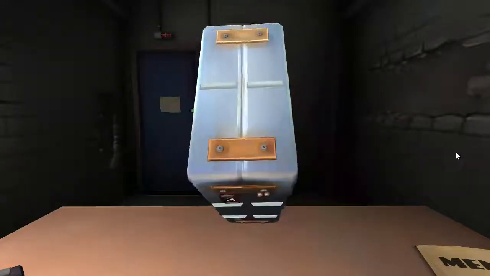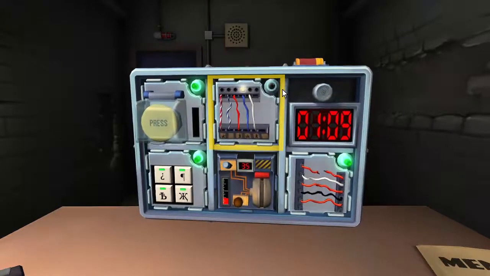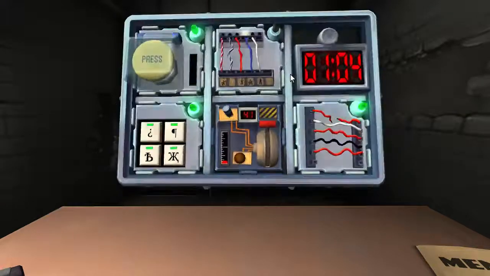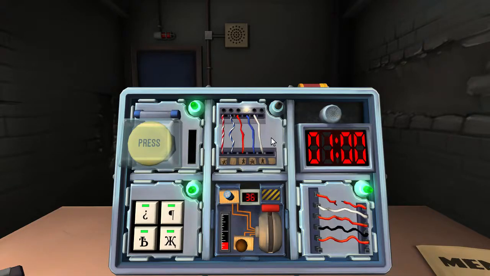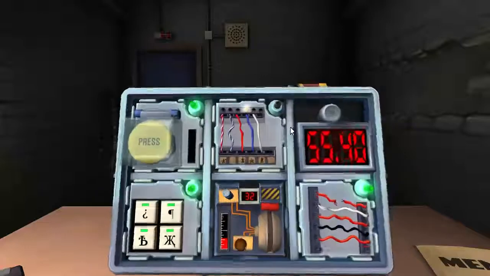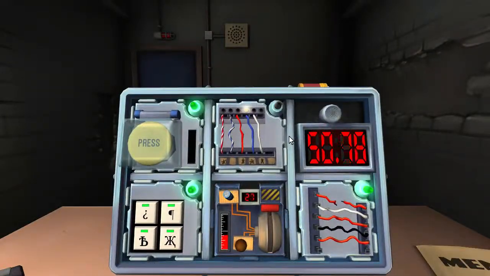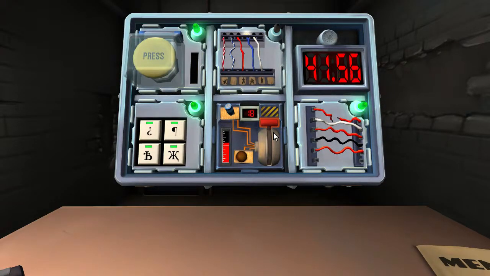1, 2, 3, 3. Cut the red, bro. Dude, no, don't cut the red. Bro, I don't know. Like, is the blue and white, does that mean you just cut it? We gotta make a consensus. How much time? 45. Did you say that the red and white is with a star, right?